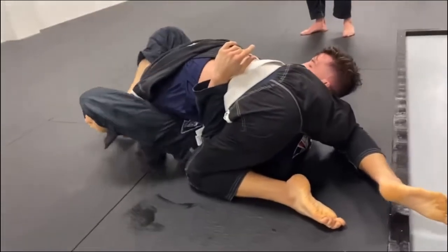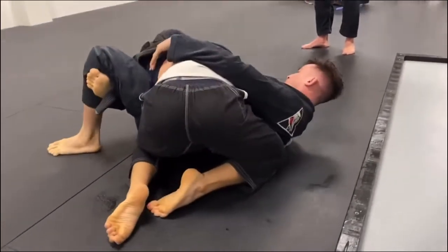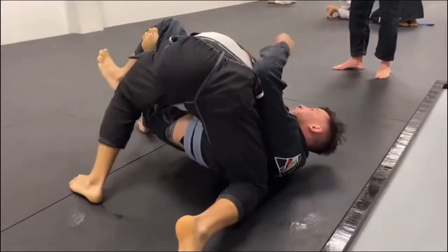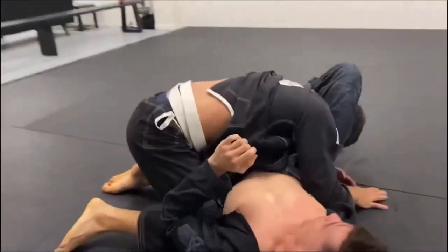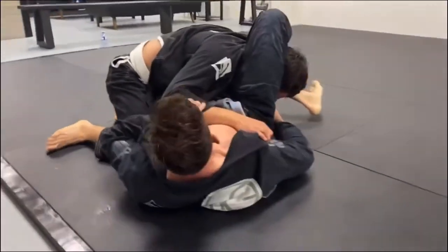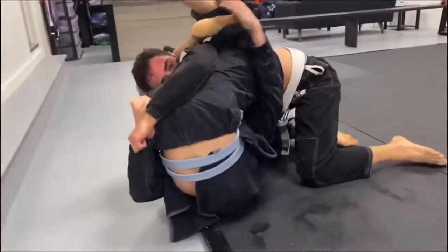in. It's always tough to tell if these ones are tight. These ones are usually more just kind of annoying to deal with, honestly. I always call this the garbage triangle. Because if you're in top side control and you get stuck in a triangle, in my head, I'm just like, oh, this is garbage. Not saying it's not a valid technique, because it definitely is. And you can see Evan's having to fight.